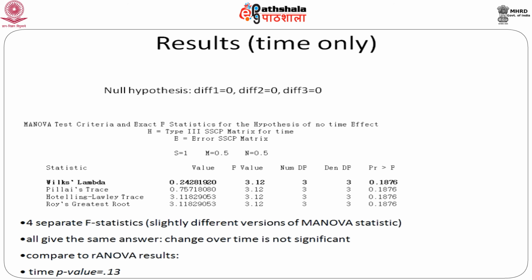So, if the null hypothesis is accepted, it means that there is virtually no difference between different time points. But if it is rejected, then one has to find which time point is really responsible for the rejection. It is automatic if you apply this in SAS and get the testing procedure; we applied that in SAS software and got the statistics. Different types of testing procedures are there for MANOVA, and incidentally all give the same inference, that the hypothesis is accepted. So, over time points there is virtually no difference.